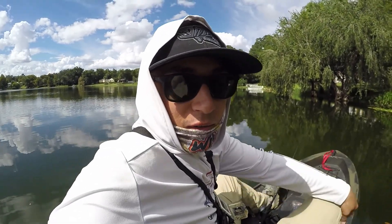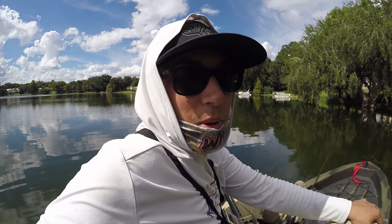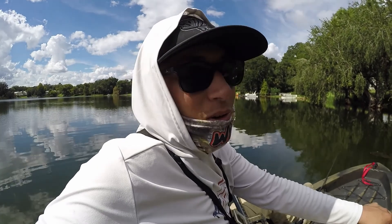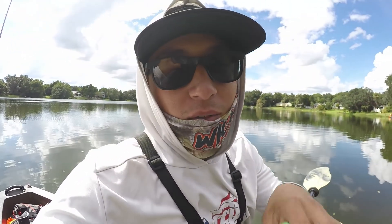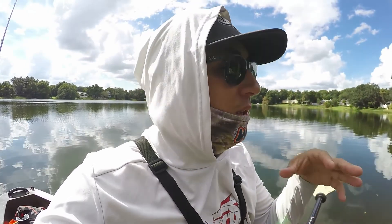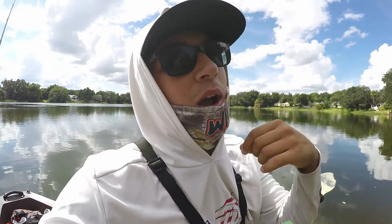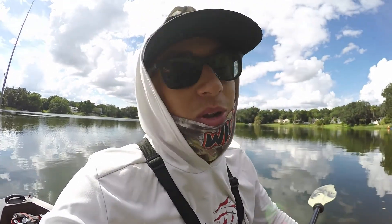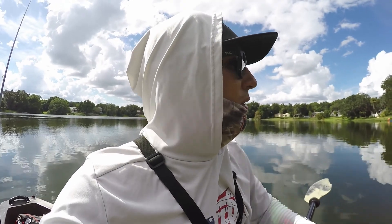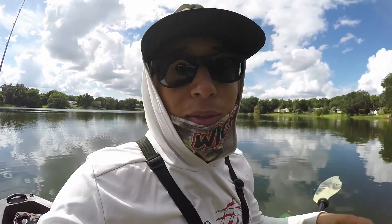Well guys, so far fishing this lake I really like it. I've only gone about 25 yards from the ramp and it's pretty solid. Haven't noticed a lot of open water grass — it's mainly shoreline cover: lily pads, docks, trees, submerged and emergent grasses — kissimi grass, torpedo grass, things like that. I'm trying to find some stuff out in the middle but haven't found anything too crazy. I've caught three fish so far: a three-pounder, a two-pounder, and a one-pounder. Pretty sick, man.